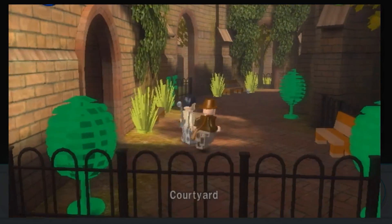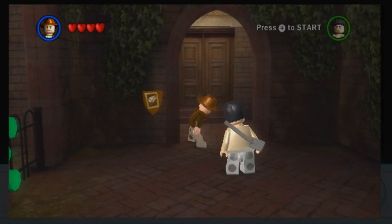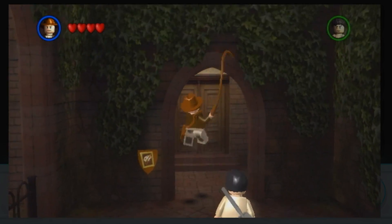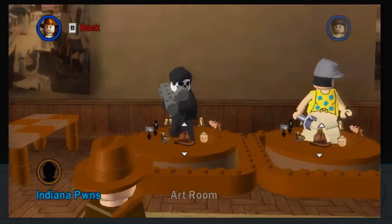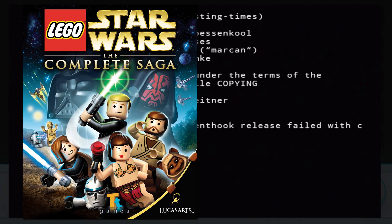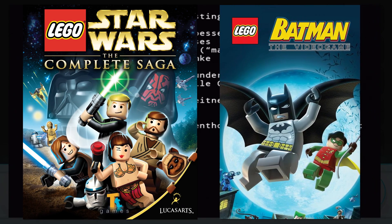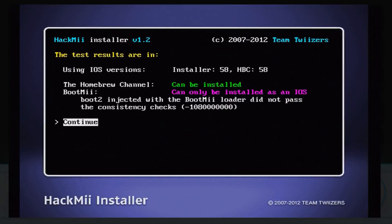Once you open Indiana Jones, go to the character creator area of the game. It might be a little laggy at first — that's normal. Once you get in, select the skeleton with the bazooka and you're in. I assume it's similar for LEGO Star Wars and LEGO Batman, but I haven't tried those. It's cool that this exploit works through custom characters in a LEGO game! This loads BootMii the same way as before, so install the Homebrew Channel and BootMii and you're good to go.